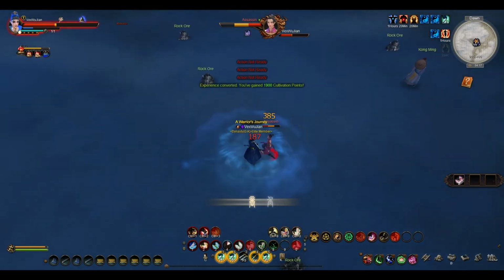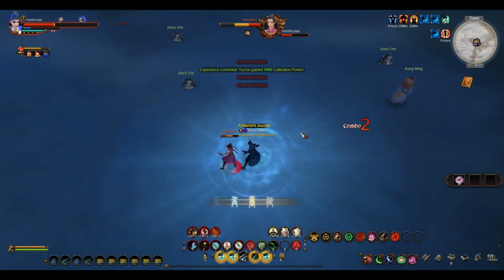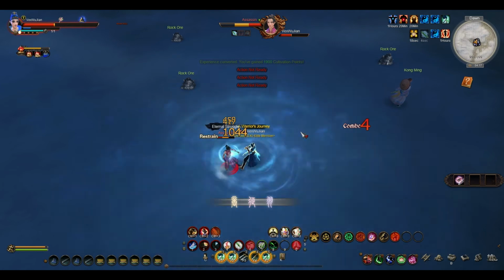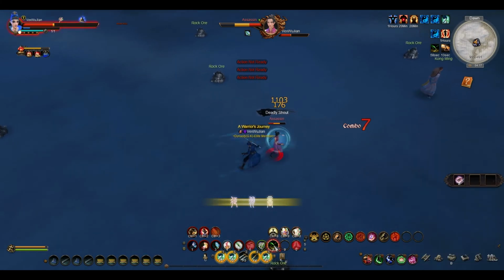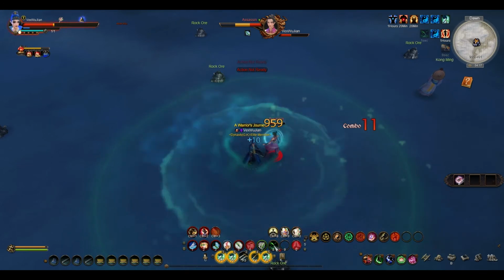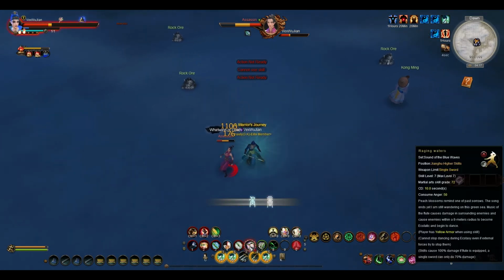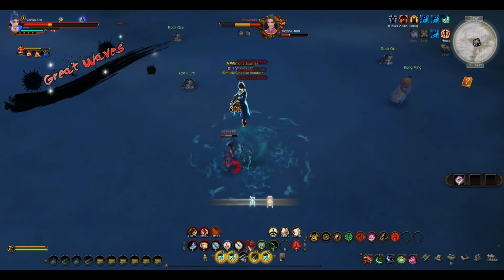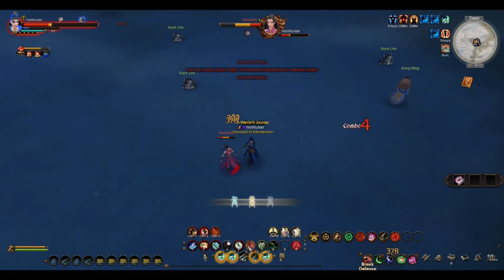Don't know why that didn't fire off. But yeah, this is my best skill set for dealing damage straight up. As much as I don't like using it all the time, it's kind of the only option I've got. Especially in fights like this, where you don't want to take a lot of damage. When you're tanking a fight, you don't want to take a lot of damage, so... Oh, I got attacked by a Phantom Assassin.